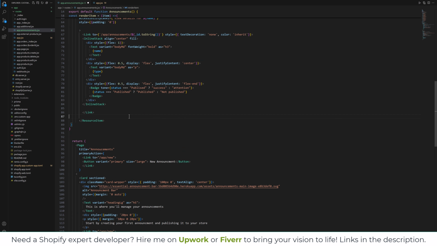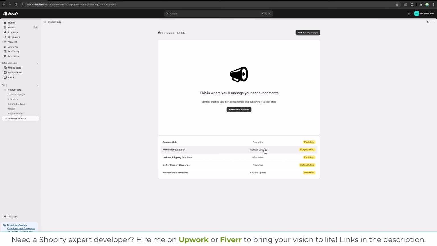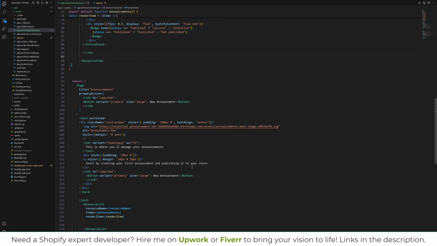Okay, let's go to the app and see what we have. Okay, now you see we have our data over here, and we should have only one component, one card at a time. We should not have both of them. So let's add the condition there.